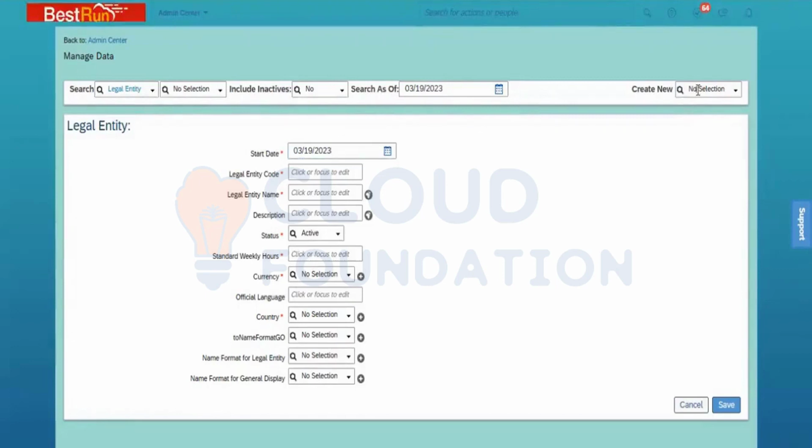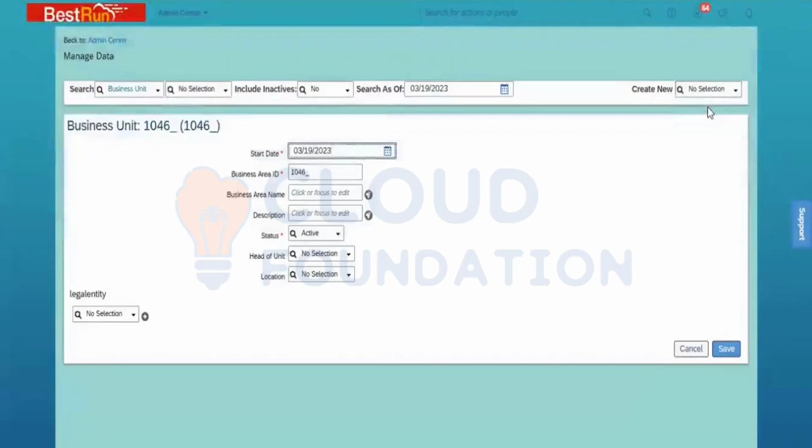In the same way, you can create a business unit also. For the business unit, the start date I also need to take as 1/1/1900. Then we can take the ID, name, description, and there is an association between the business unit and the legal entity.